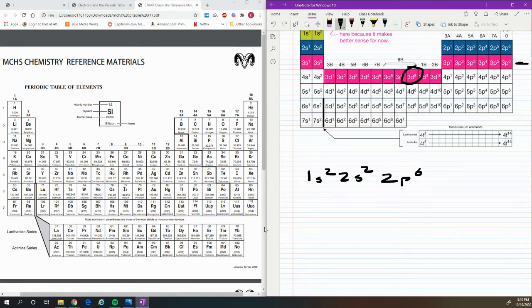Next is 3s2. 3p6, going directly from that. We're almost there, not quite. Next is 4s2. We're not there yet. And now we're at 3d. We're not going to do 3d10 because we don't go all the way to the right. We're going to do 3d1, 2, 3, 4, 5, 6, 7, 8. And that's where nickel is, so that's exactly where I'll stop. 3d8. And I am done.